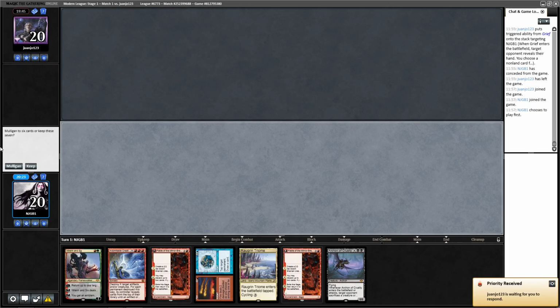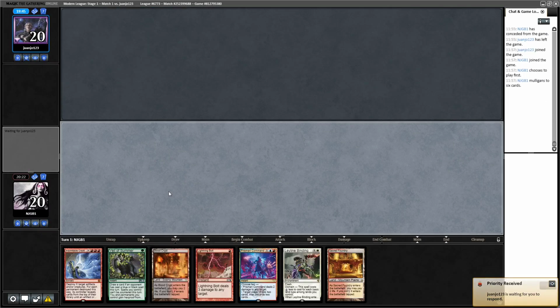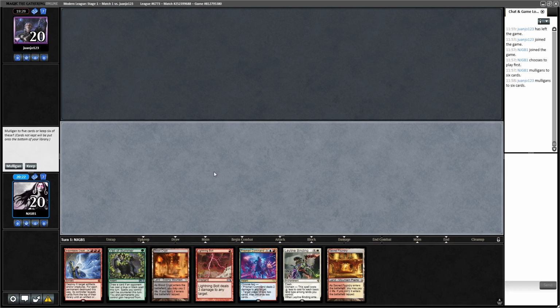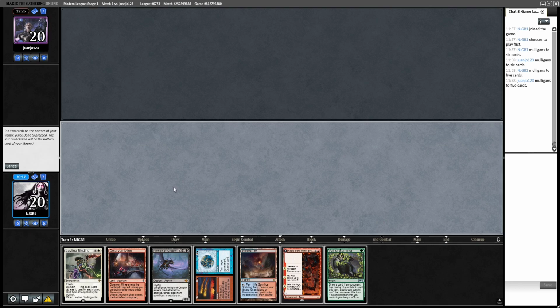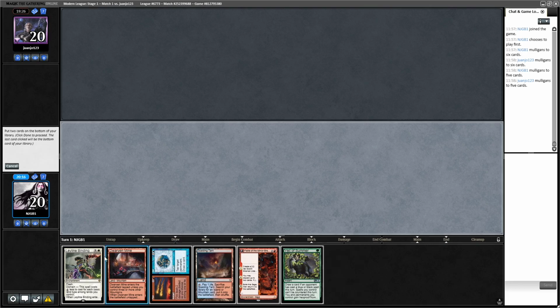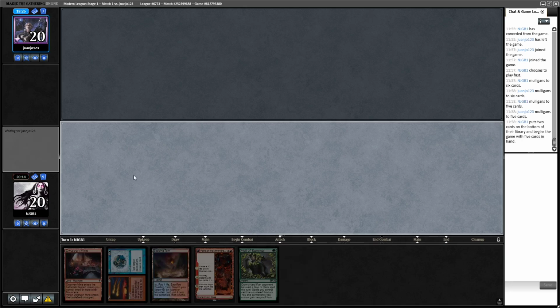Okay, unfortunately we see another one lander, so we're going to mulligan that. This isn't great either. Are we going to really mulligan again though against the Grief deck? I think we have to. We've got nothing really going on. Opponent's mulligan as well. I think we're going to mulligan. Okay, this is better. Get rid of this and this, I think.